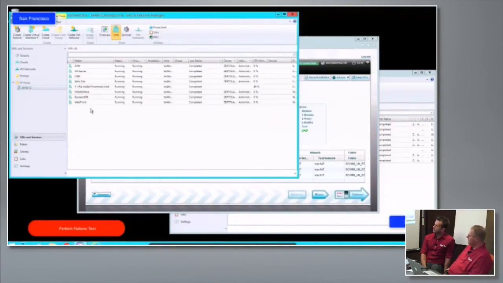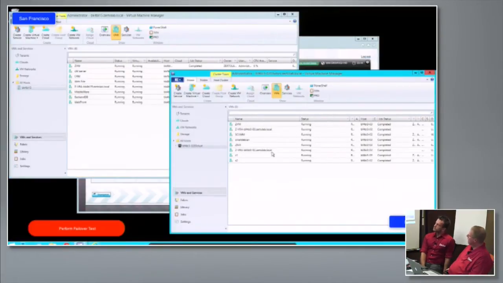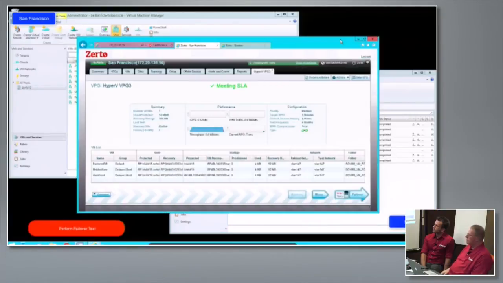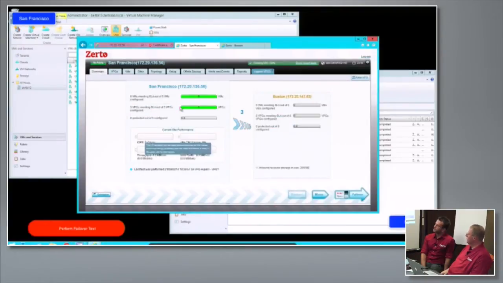So now what I want to do is a failover test. I've got the site A VMs that I want to do a failover test on, and it's going to go over to Boston from San Francisco. This is my target location. You're just looking at those SCVMM inventories of virtual machines running, just as you do in vCenter. So it's very intuitive and easy to see what's going to happen next when I do a failover test.